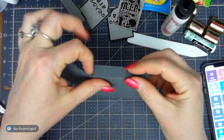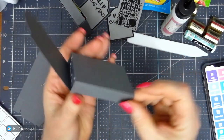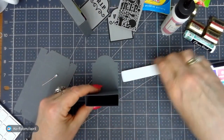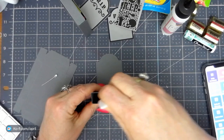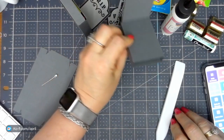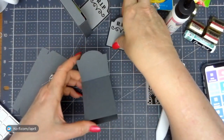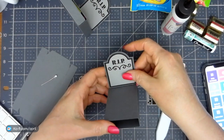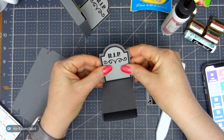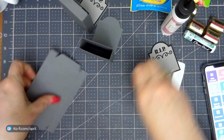Get that kind of even there. Make sure it stays even. And then you're just going to fold this piece up. That's it. And then I just lay it on the table, take my bone folder, and just give it a little press down. And then we're just going to let that dry. And you can put this piece on before you do that if you feel like you need to. I didn't need to. It fits pretty well centered up. So totally up to you on that one.